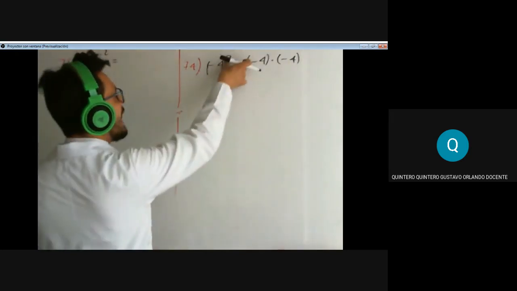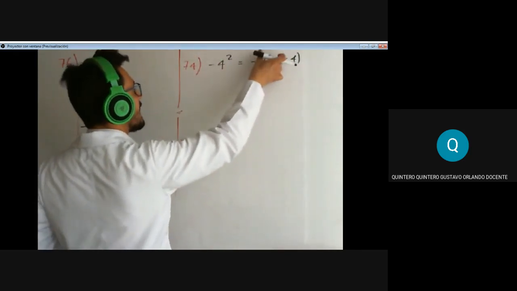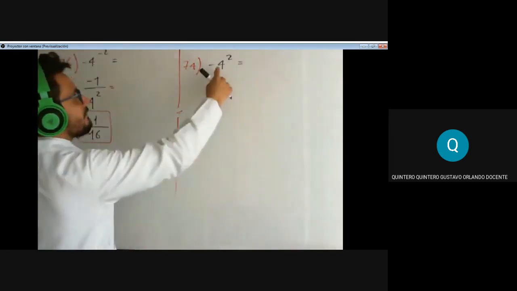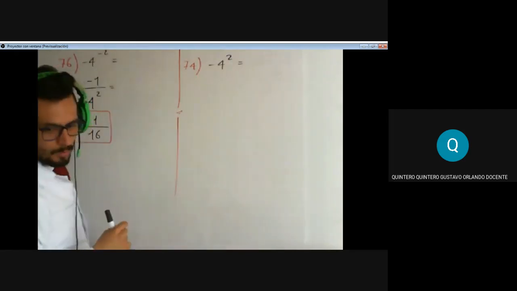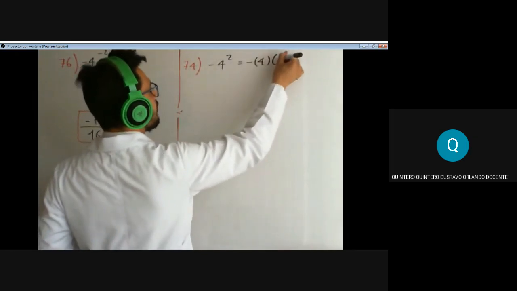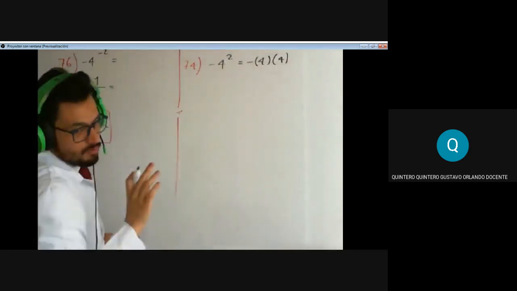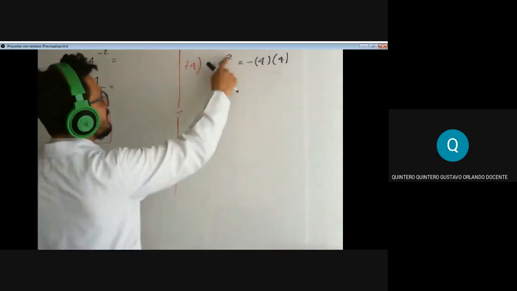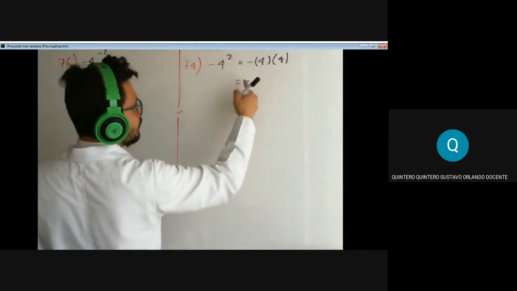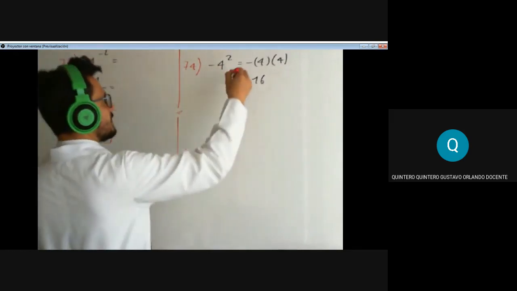But that is not what we have. We don't have a parenthesis. This is how important the parentheses are. You guys tend to forget that, but parentheses are extremely important. Since this is not what we have, only the 4 is affected by the 2. So you have a negative laying around and then 4 by 4. Again, 4 to the 2 means 4 by 4, and the negative is not affected by the second power. In this case, this will be negative. We're going to just carry it, and 4 by 4 will be 16. This is the final solution: negative 16.